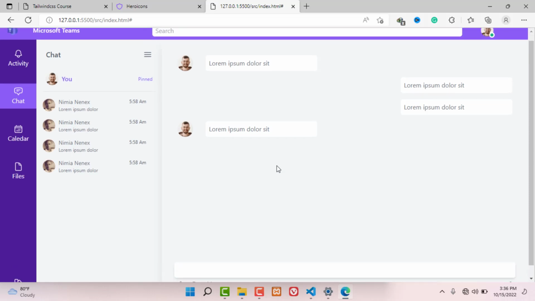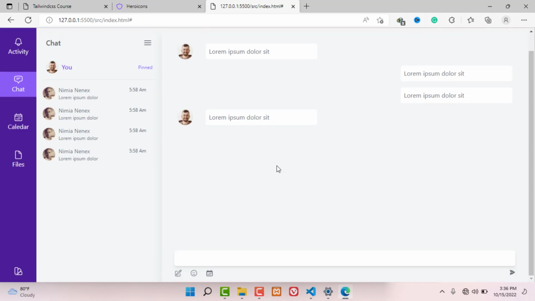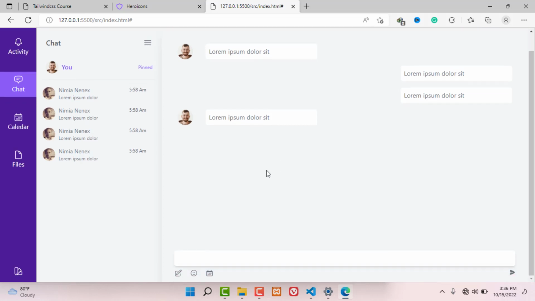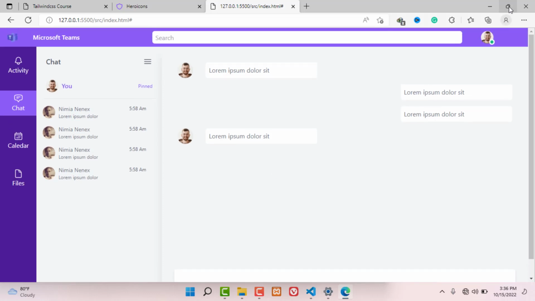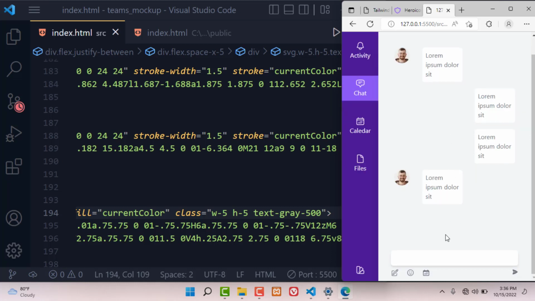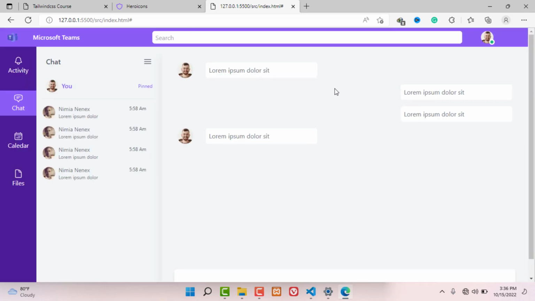So at least now you see how you can create this cool Microsoft Teams dashboard, still just using Tailwind classes. And you can see that it's not bad in terms of responsiveness. You can see it is responding, and we're able to hide the second component here. We're able to hide the text here, and we have this hovering effect, this profile picture with an online indicator, and this sort of simple chat system here. So that's how you can create that cool Microsoft Teams mockup using Tailwind CSS.